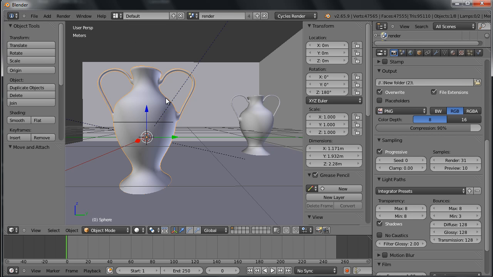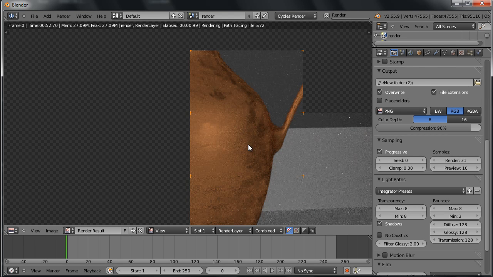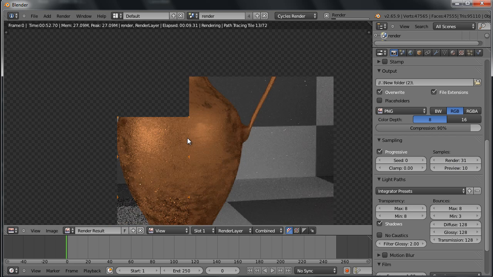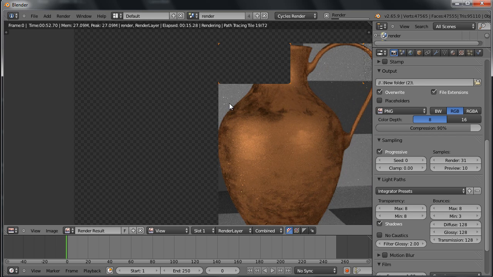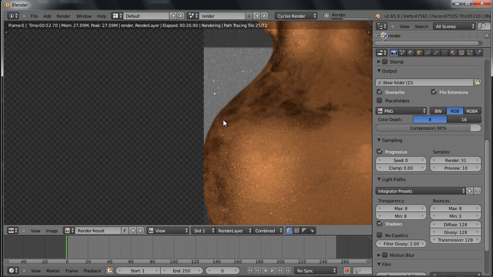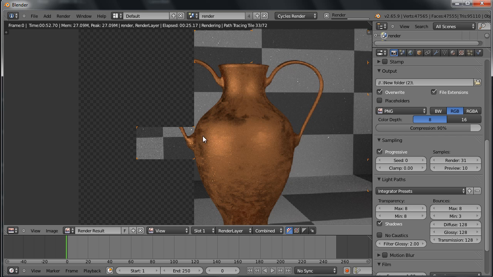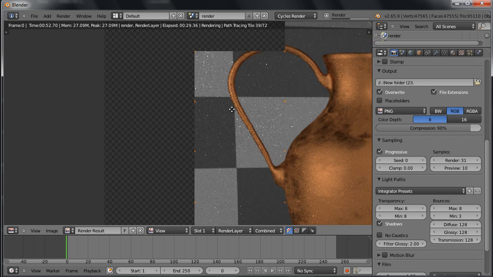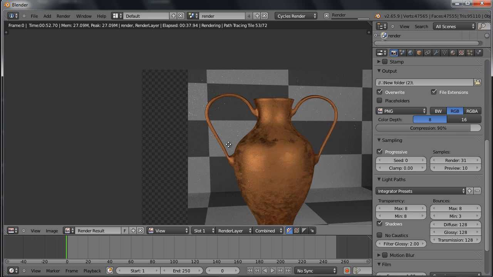So let's first press F12 and render our scene really quick. You can see that at this low number of samples, our image has a considerable amount of noise. You can see here, especially on the wall, we have those white spots that we usually call flies. And we're going to try to fix them using just compositing, and especially the new node called the Despeckle node in Blender.